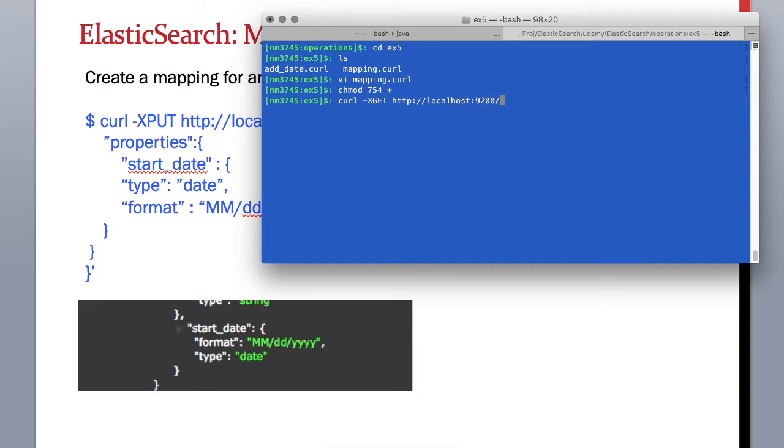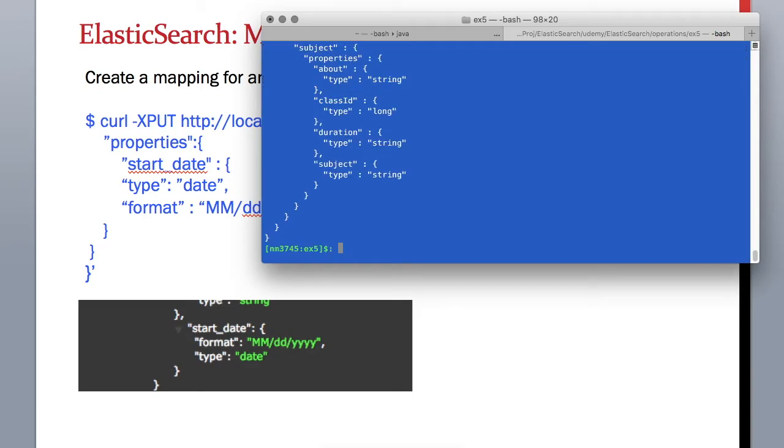This is the Elasticsearch server, and then we specify the index, which is class, and after index you specify underscore mapping, followed by the type, which is subject in our case, and we want it in pretty format.